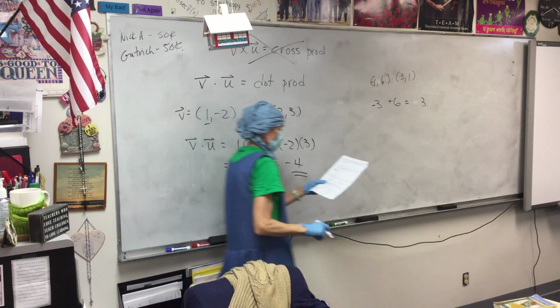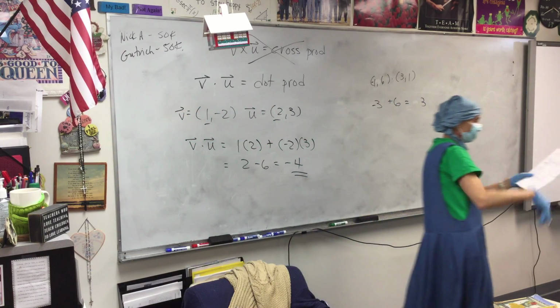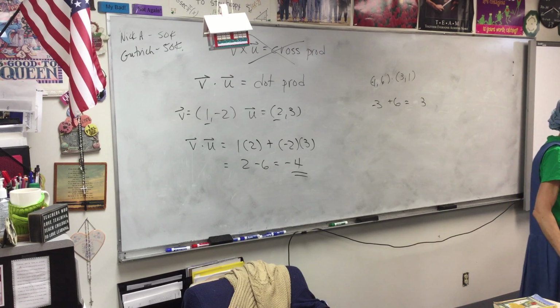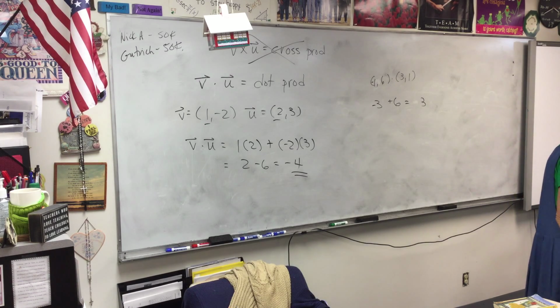All right, do C. I'll stop and you do it on your own. You'll probably get it right anyway. What's the dot product for problem C? Negative 2? Everybody get negative 2 for the dot product for C? Yeah. All right, do D.